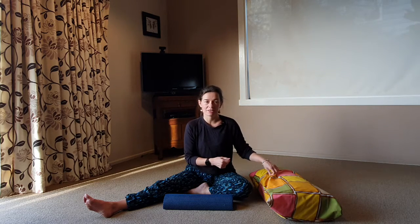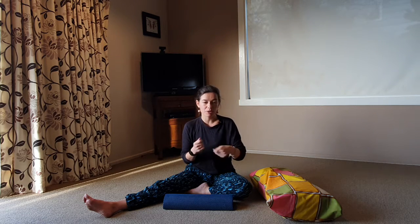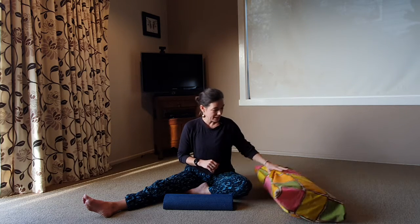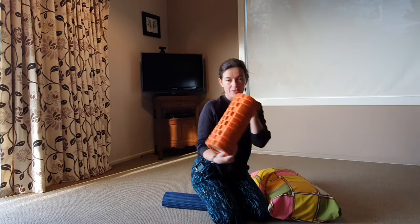A bolster, so you can fill a pillowcase with cushions, or what else have I showed you? A pillow worked well. A pillow rolled up in a blanket or a towel worked well. This one is an actual bolster. It's quite a firm one. And what else do I use? I also use this roller here. This one's a bit more solid.